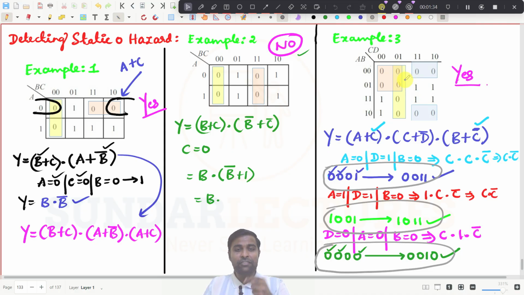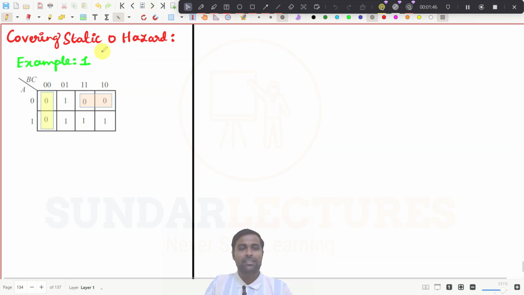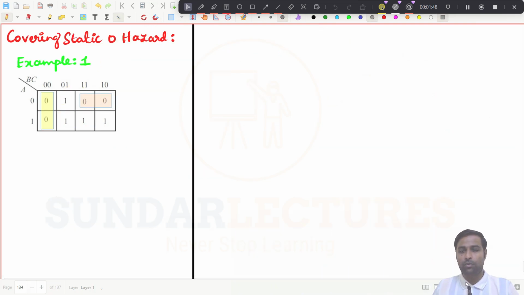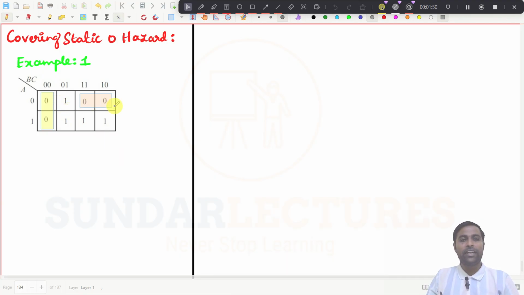But when it will happen, that is this explanation. When it will happen, that is the explanation I have given you here. So how can you eliminate this one now? Very simple, no complications here. That is what I have come here now. See how will you eliminate this one. Maybe I will explain things for only one example so that you can easily understand and you can go for the other two examples, right?